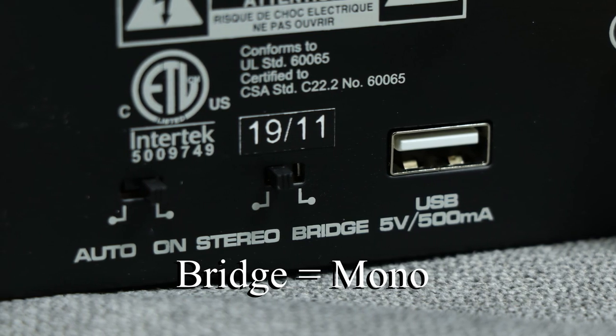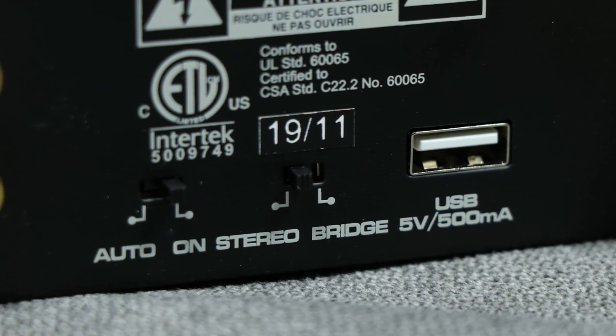The first and easiest way would be to use a stereo mode configuration. Now I did talk to Dayton Audio's engineers and asked them why they have a stereo input. Their response? For PC racing simulation. There are some racing simulation software that can differentiate between the left and the right subwoofers. So when you hook this up in a racing simulator, it'll allow that particular racer to be able to tell where that vibration is coming from. Well, at least whether it's coming from the left side or the right side. This isn't necessarily useful for home theater, but it's still a nice feature to have.